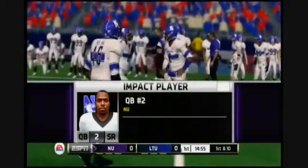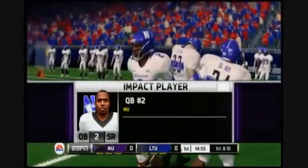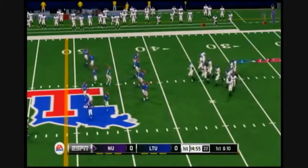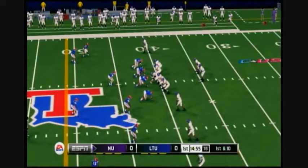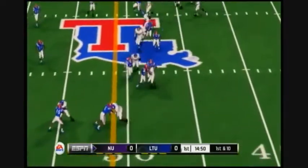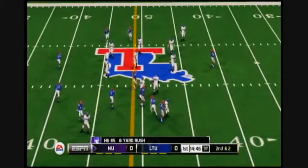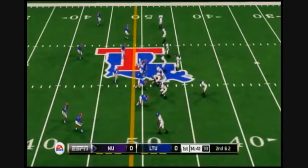The Wildcats' offense is basically predicated on what this kid can do. The thing I love about this guy, Brad, is just the intangibles that he brings to the table. We've been seeing this guy make plays over the weeks, but the thing that I really recognize is his ability to really lead this football team. When things are going well, he's patting everybody on the back. When things are not going well, he's trying to pick them back up and getting them ready to go. So not only does he physically have the tools, but I also really love the way he approaches the game. Makes it 2nd and 2.